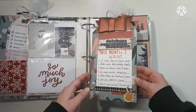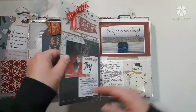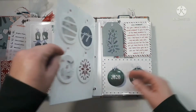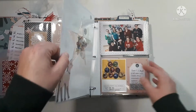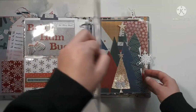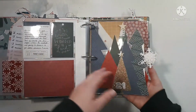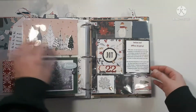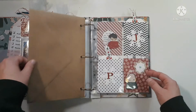But it's really fun, and it's interesting because I haven't gone back to look at this since last year. I did a pretty good job, considering it was only my second December Daily album. This was one of my favorite pages. Yeah, so you can see there's a lot of kind of hacked together sheet protectors. And I think it was after this that I realized I really like working in sheet protectors just because I like working in Project Life. It makes things so much easier.